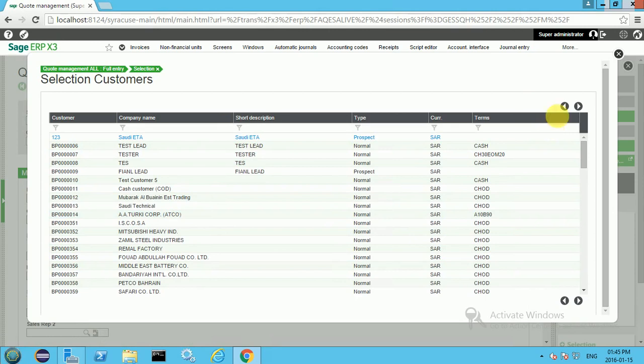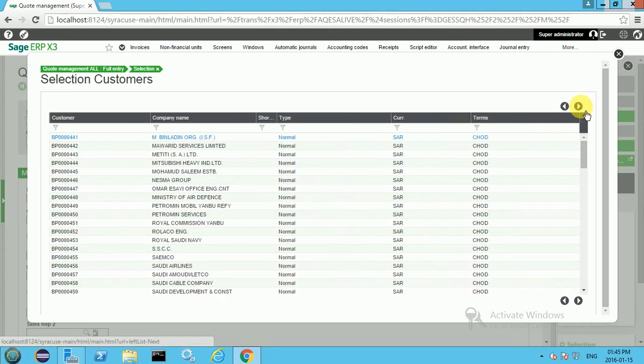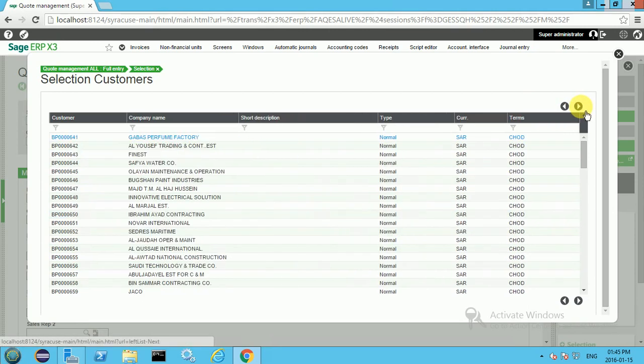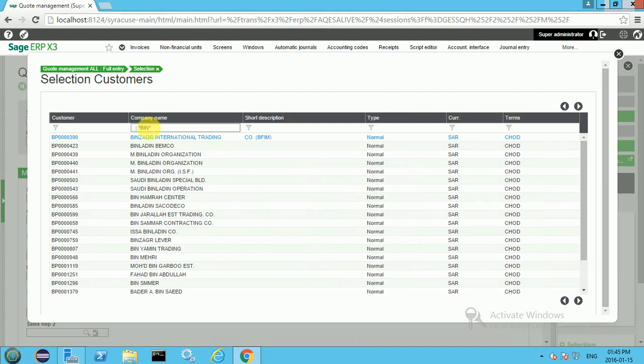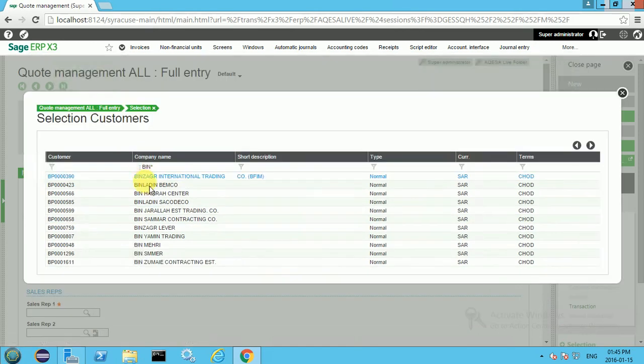You can either jump through pages of all your specific customers, or if you wanted to quick select a specific customer, you could go to the customer name drawer. You could enter a star, which is a wildcard, and type star, bin, star, and if you then select enter, it would look for any customer that contains the specific characters. If you remove a star and select enter, it will indicate all customers that start with bin.